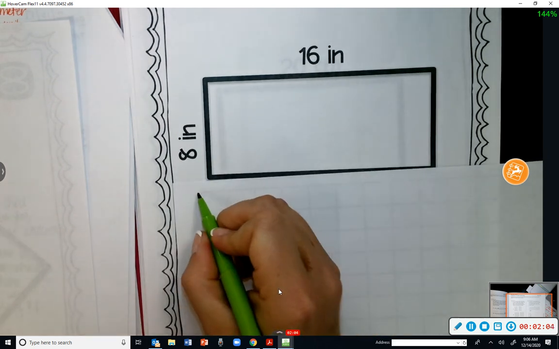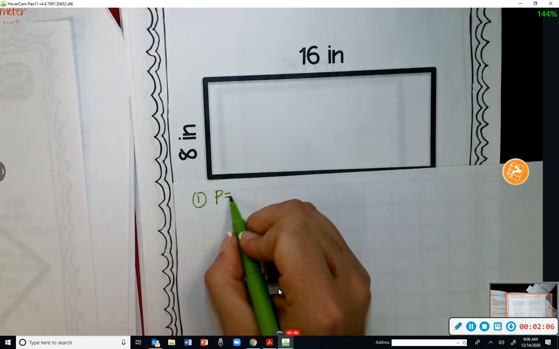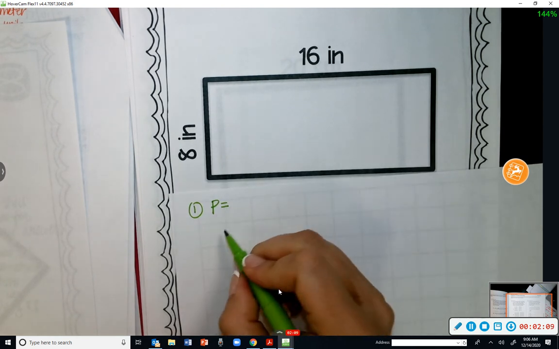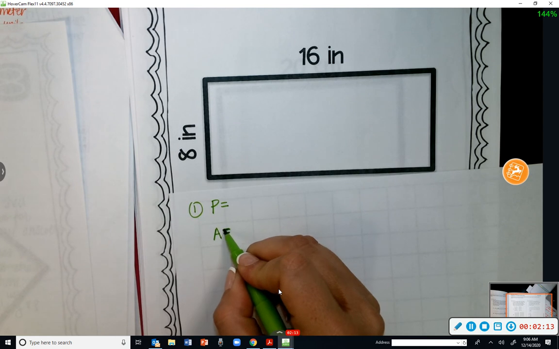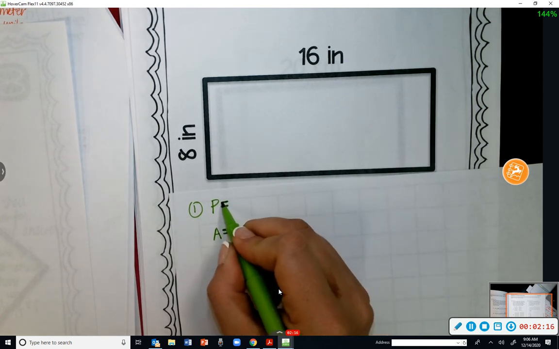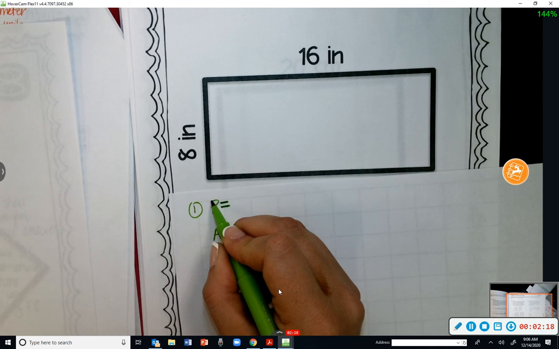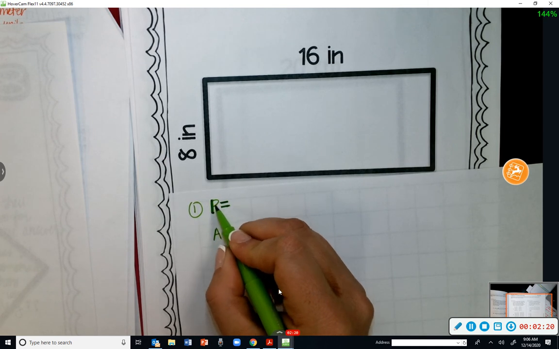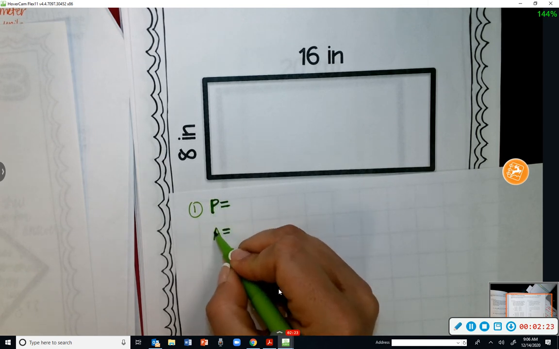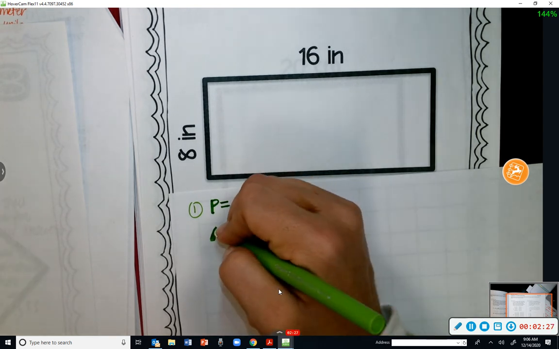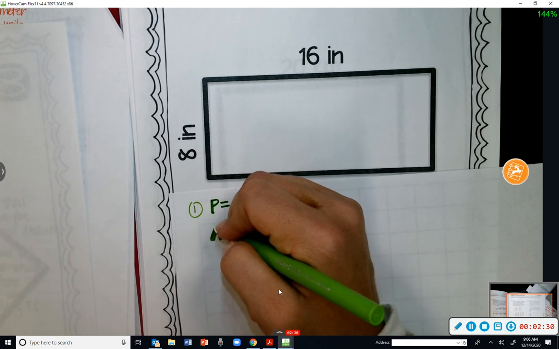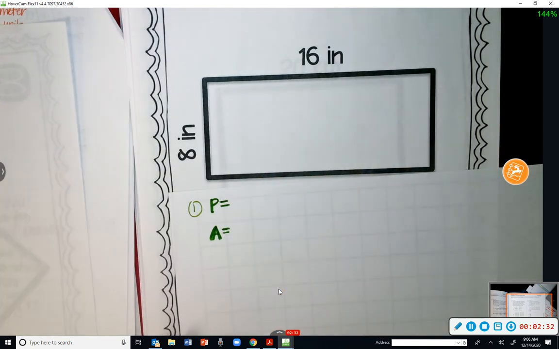Okay? So now on the back of your paper, for this rectangle, I want you to do both. Number one, I want you to find the perimeter of that rectangle, and then I want you to find the area of that rectangle. See if we can do both and tell the difference when it asks you for perimeter and when it asks you for area. Those of you at home, you could be writing this in your math notebook or just on a scratch sheet of paper. Finding the perimeter and area.